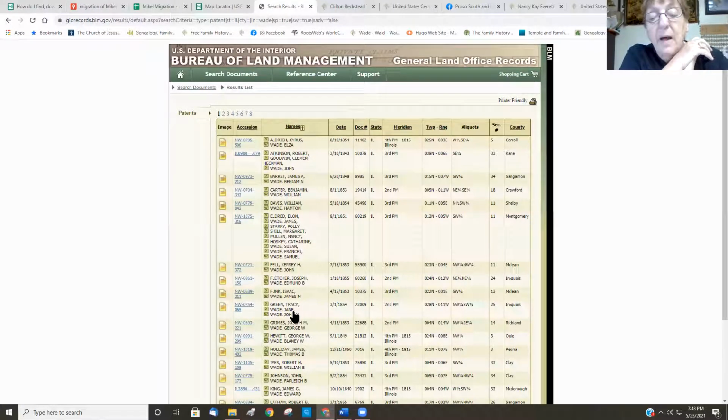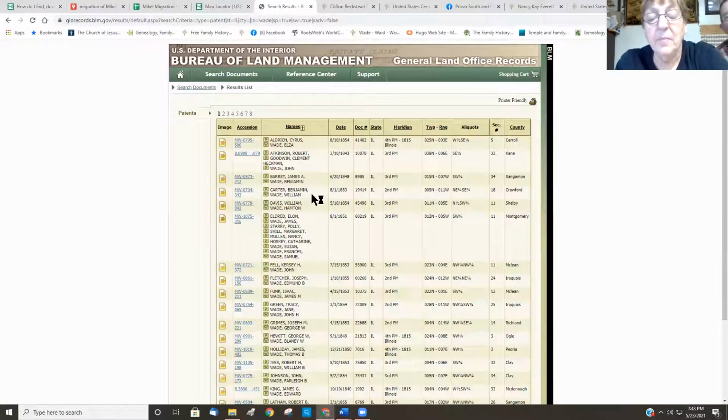Now, Lorenzo Dow Wade arrived there before 1839. So I'm going to hope to find somebody that bought land before 1850. So here is a John Wade, but he's in Kane County. And here's a Hamilton Wade in the wrong county, a William Wade in Crawford County.